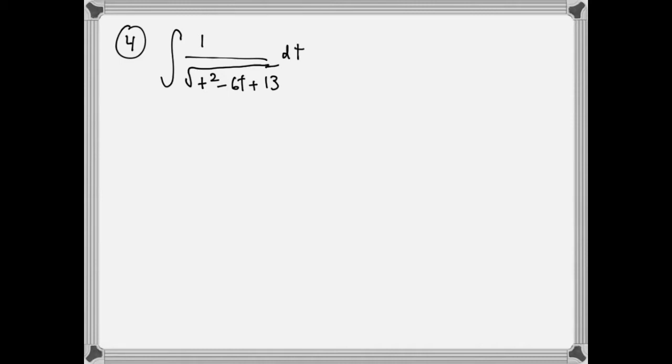So our next example is going to be a little more tricky. This is example 4. We're going to integrate the following: 1 over the square root of t squared minus 6t plus 13 dt. This is tricky because notice the expression at the bottom does not look like one of the 3 forms, right? We're supposed to write it as a sum or difference of squares, and that does not look like that, right? So we are going to use completing the square to do this, okay?